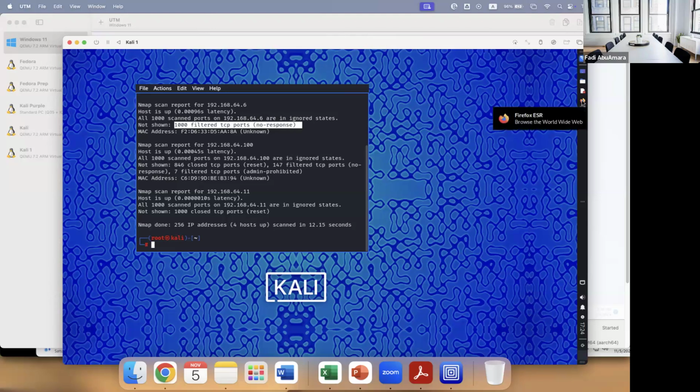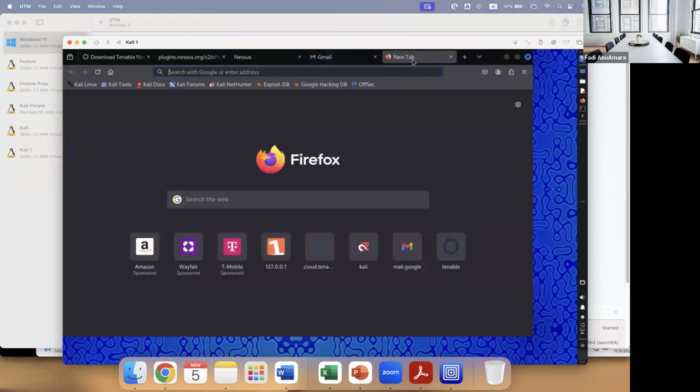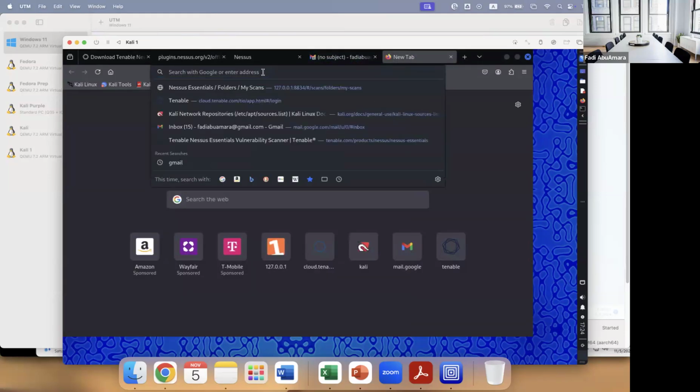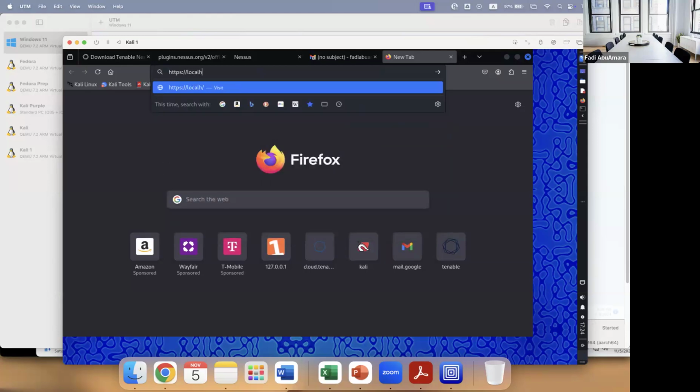Let's open Firefox. Again, I am inside Kali. And now, after you install Nessus Essentials, how can you open it? Just open Firefox, open localhost at HTTPS, and you can access it at port 8834.